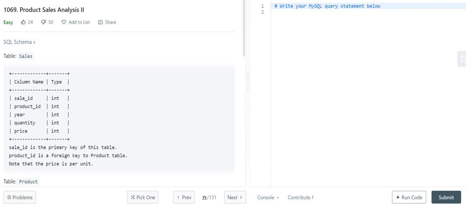Basically, a second table is given to confuse you, and this is how the questions are going to be. Sometimes you're going to face questions where unnecessary information is given. It's basically to understand whether the candidate is getting confused with the unnecessary or additional information at hand, or is able to take a proper, cleaner approach in solving the problem. So this is also one of the interview tricks, as you can say.